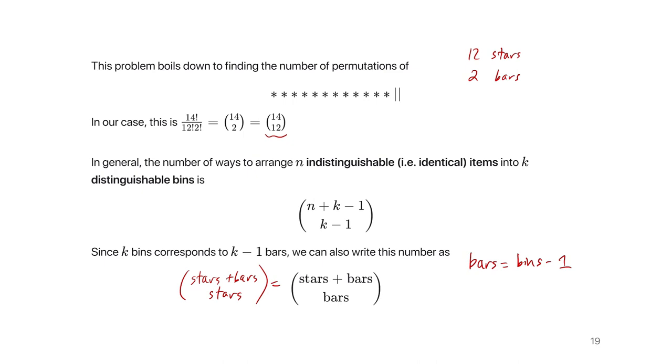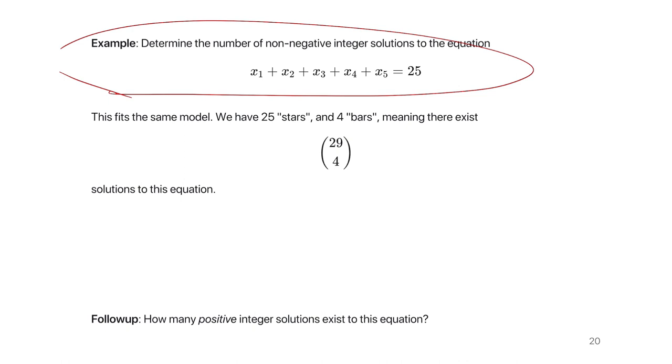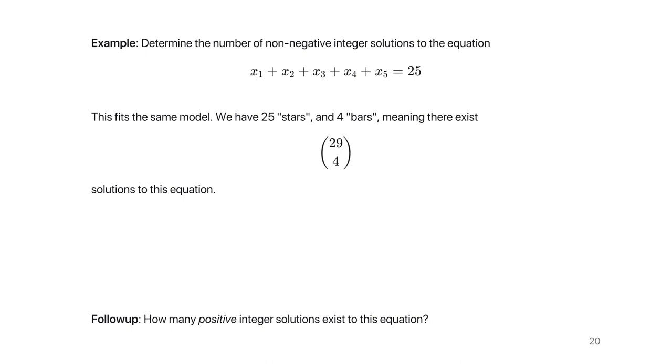Is this okay? And so you can also represent this algebraically. So suppose I have the question, determine the number of non-negative integer solutions to this equation. If all I showed you was this before today, whatever, 2 weeks ago, you probably would not have thought of counting in stars and bars, right? But that's what's so interesting about it. This has nothing to do with calculus or the other types of math you would have seen before. This is really just a counting question, right? You can think of each of x1, x2, x3, x4, and x5 as being a friend, and we're just distributing 25 pieces of candy to them, right?